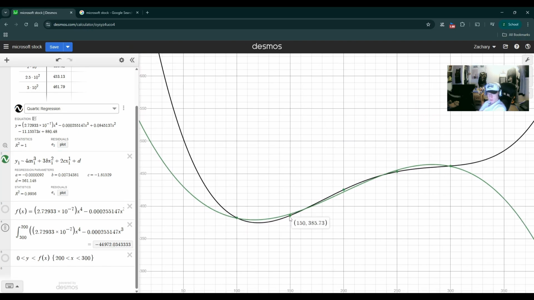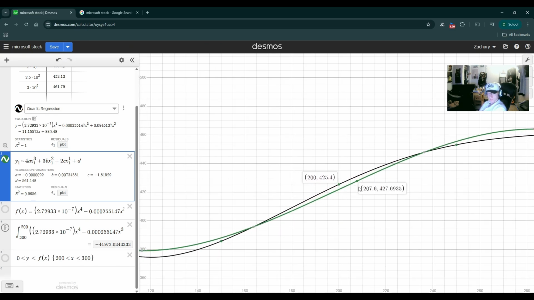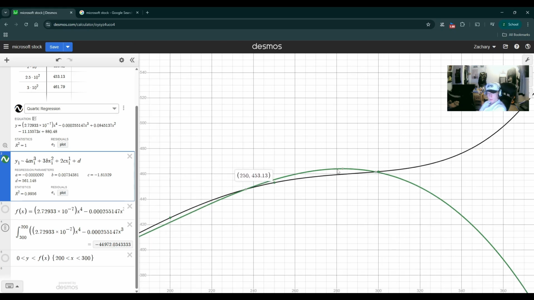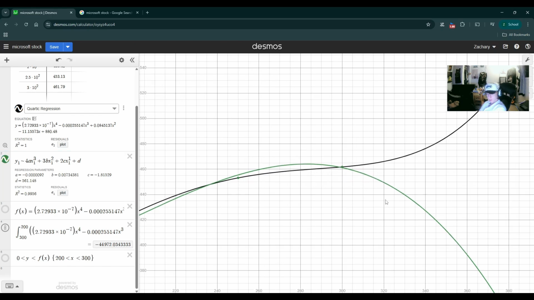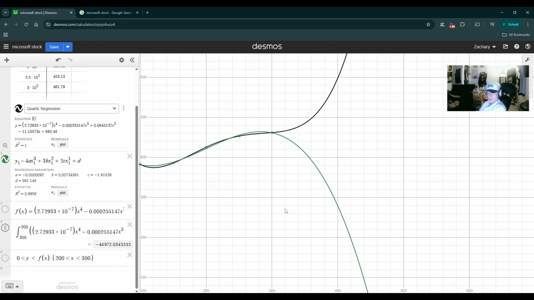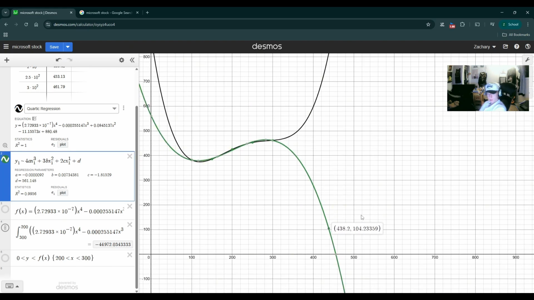And as the months go on, this dot right here, representing May, we can see that this green line is trending upwards, and that the rate of change of the stock graph peaks at around this point, which is about 3/4 of the way to June. And as this graph goes down, it means that the price of Microsoft stock is increasing at a lower rate, and if we extrapolate this graph, we can predict that as time goes on, Microsoft's stock will continue to increase at a lower and lower rate.